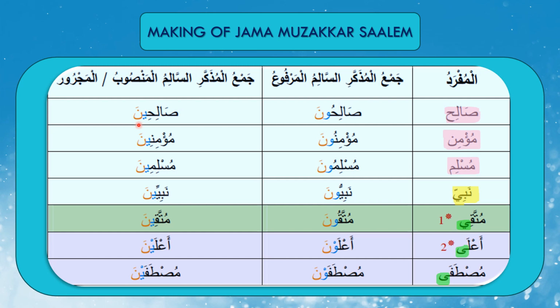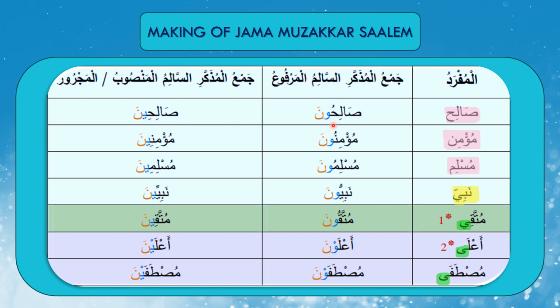So what is this noon, and does it have any work in conjugation or i'rab? No, totally no. This noon is called noon zaida. Zaida means it's extra. It does not have any work in the i'rab or in conjugation. It just comes because of the sound of tanween. And there are rules with this extra noon, which I will do later in the slides.